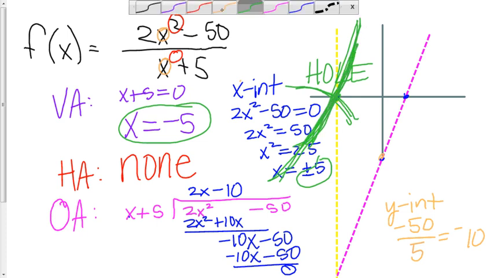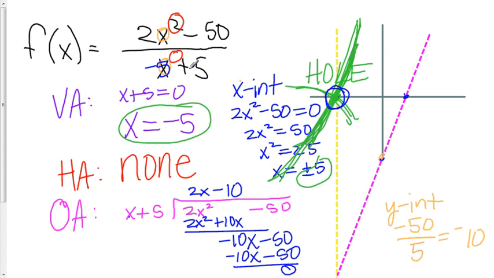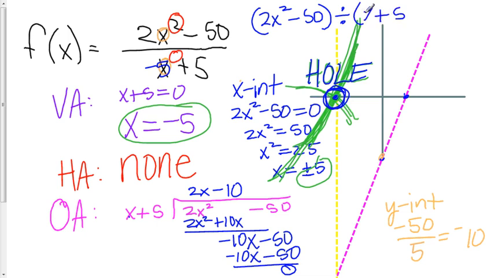But understand, at this point there is no value for it. If you substitute a negative 5 in, you can't do that, because negative 5 plus 5 is 0, and you can't divide by 0. So you will get no answer here. So it's called a hole. And again, if you want to look at how it is on a graph, take your graphing calculator and put 2x squared minus 50 in parentheses, and then put a divide by, and then x plus 5 in parentheses also. And that's everything you need to understand about this section on rational functions.